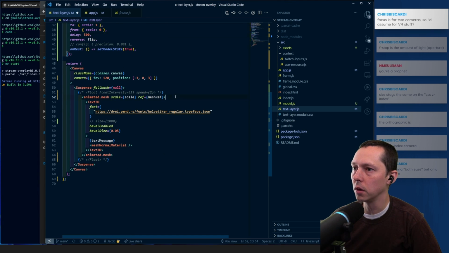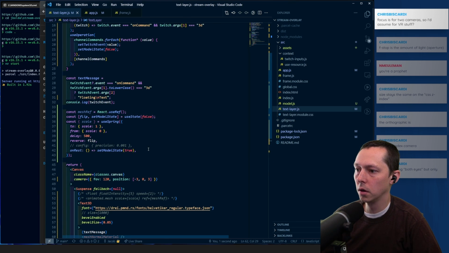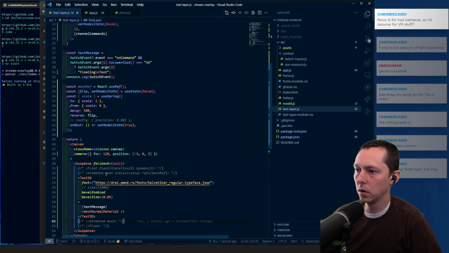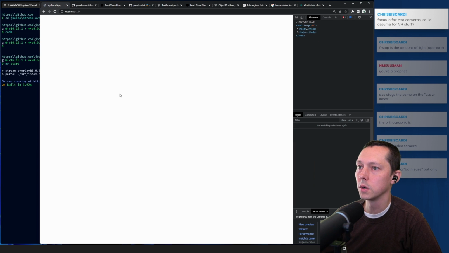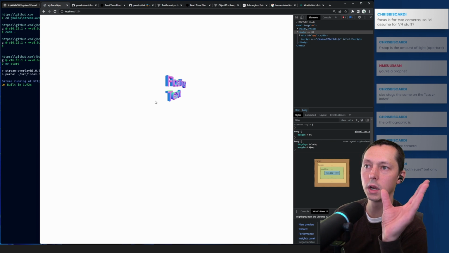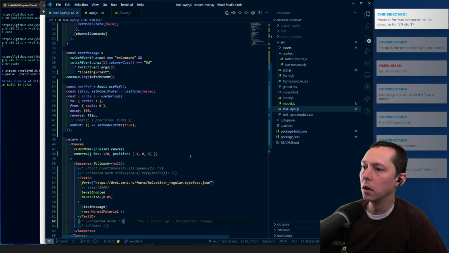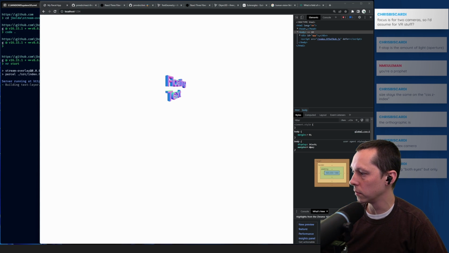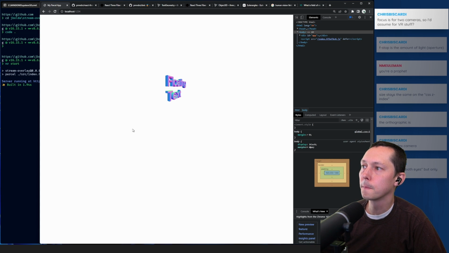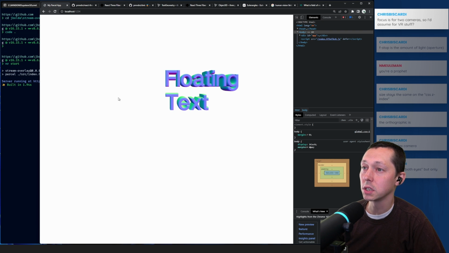Let's take off the animated mesh so we can just focus specifically on our text in question. So right now it's rotated slightly. And if we switch this to 0, we're kind of straight on.